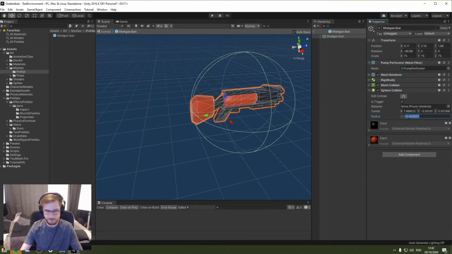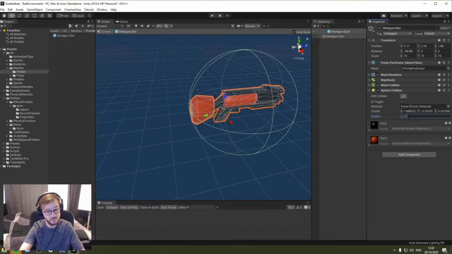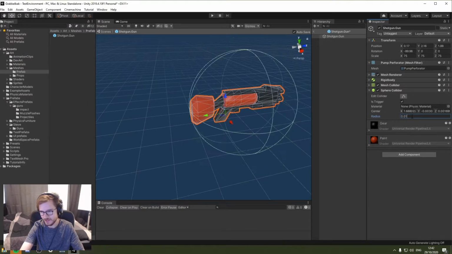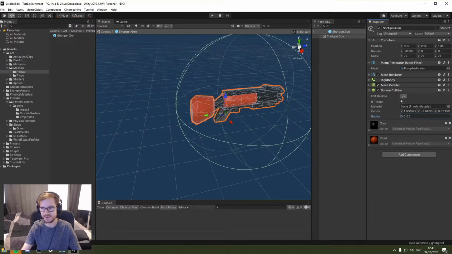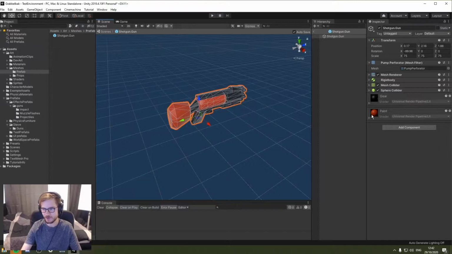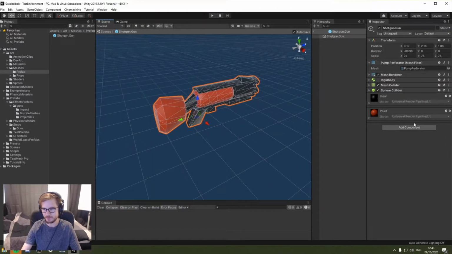Let's make it a little bit bigger, just a tiny bit, maybe 0.1543. Let's do 1. Nah, that's an unfortunate number. 0.25. There we go. Alright, those are the basic components we need for an object to have physics in the scene and to be able to pick it up.